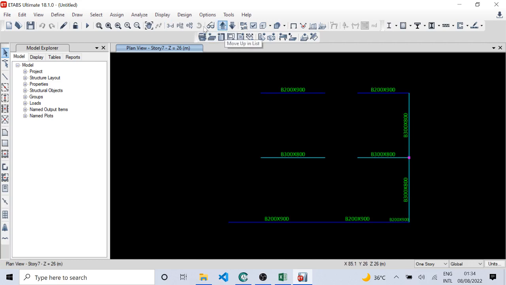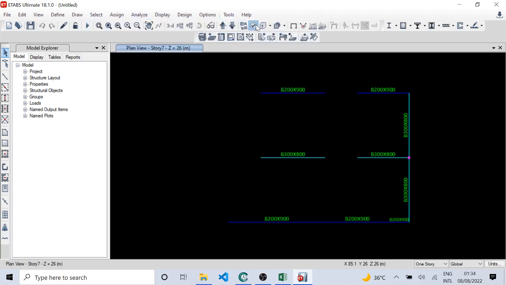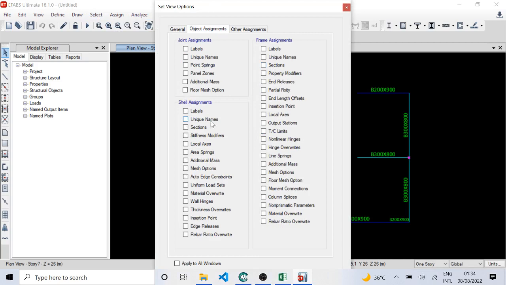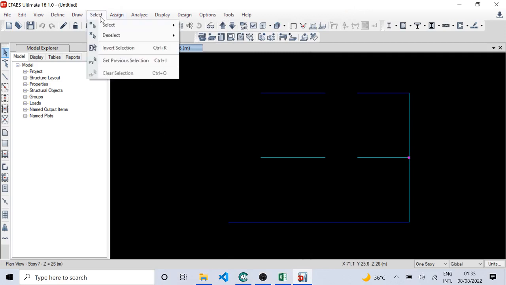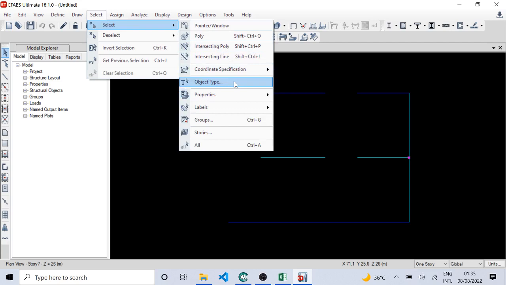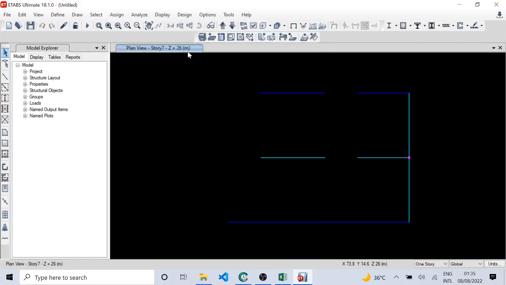So now let us see the walls. We will again disable the sections from frame and go to 0. Select object type walls, show selected only.